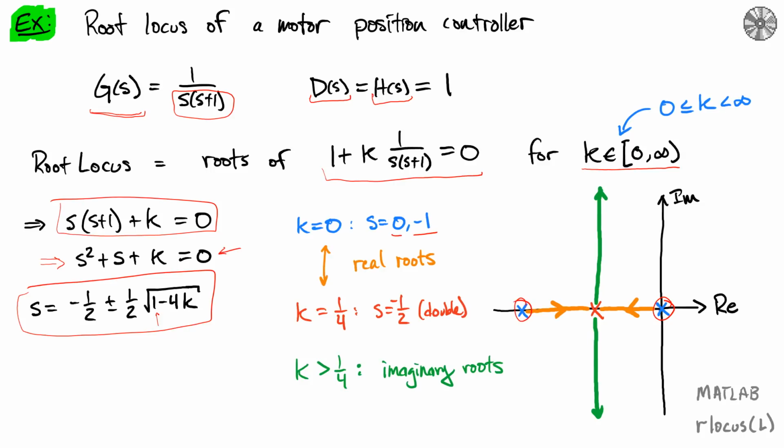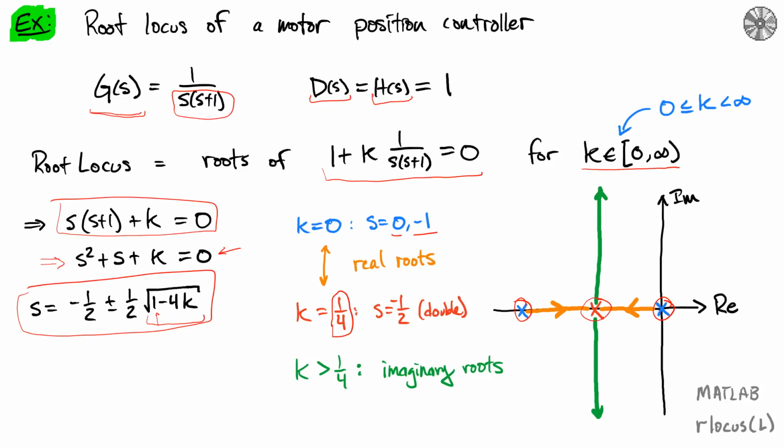And so then as we increase k, this radical is going to get to zero, and it's going to happen when k is equal to a quarter. When k is equal to a quarter, this radical is now 0. And so anything less than a quarter, this is all just going to be a positive number underneath the radical, which means that we're going to have two real roots. As soon as k hits a quarter, then that means that this radical is 0. And so now we have a double root that happens at minus 1/2. And so that's what's depicted right here.